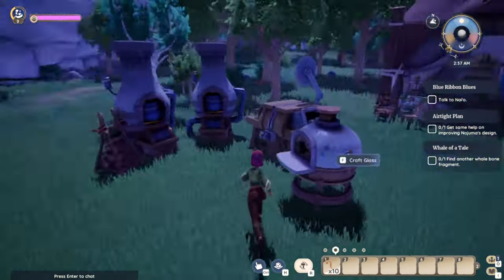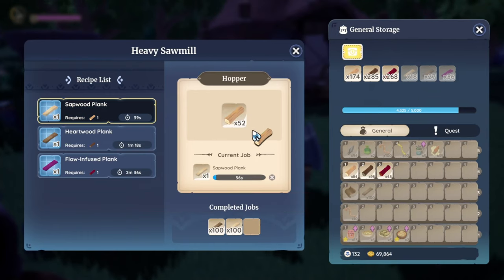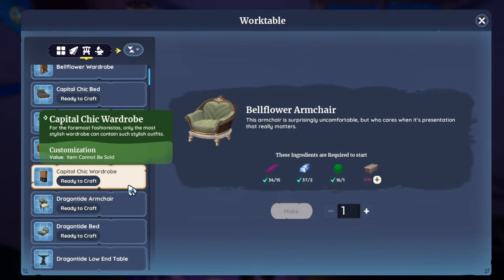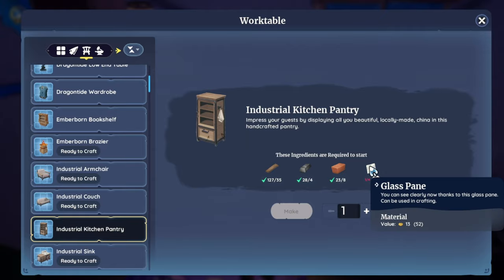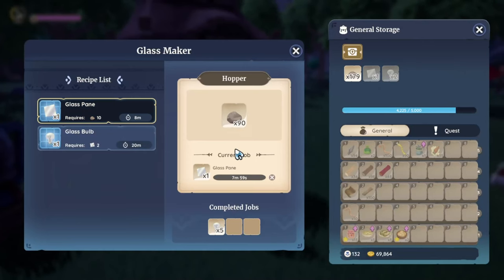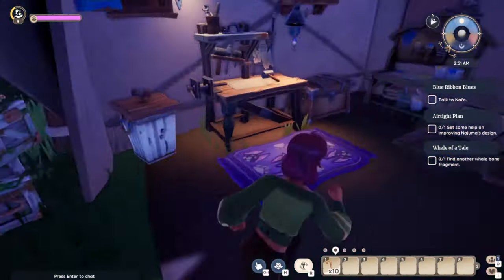All right, let's grab some of this. Okay, apparently that's going. All right, we'll let that do its thing. Let's go here. Let's go never crafted. Let's go to the industrial and let's work on this set here real fast. Pantry needs glass. How many glass panes do we have? Ooh, we got some bulbs. We're gonna make some regular glass panes. That'll get us 10 glass panes. Okay, good. We'll get going on that.